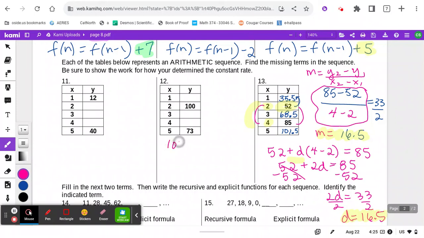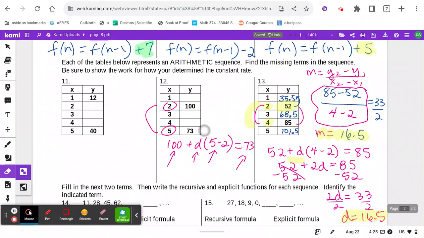So in this case, this has an output of 100. I'm going to be adding some, actually subtracting some common difference here, 3 jumps, 1, 2, 3 times. But just in case I don't know where that comes from, I look over here, 5 minus 2 times. And if I add that number repeatedly, 5 minus 2 times, I should end up at 73. So I begin with 100, I do this common difference, unknown, 5 minus 2 times, and I should land at 73. So it's the table that's building this equation for me that I can solve and get my common difference. So here I go solving it. 5 minus 2 is 3.